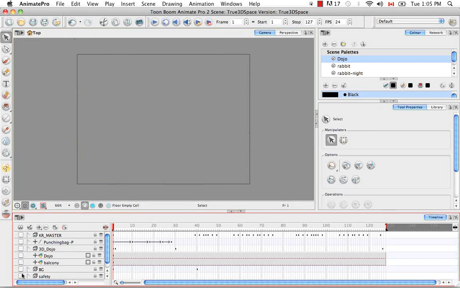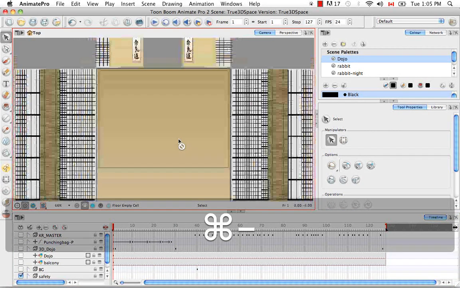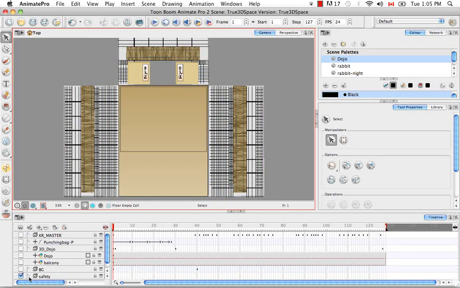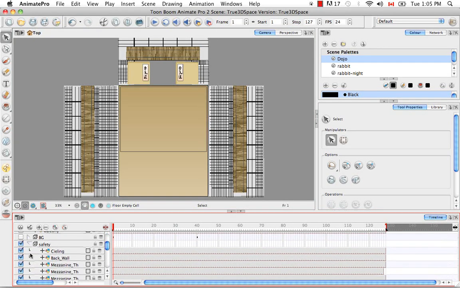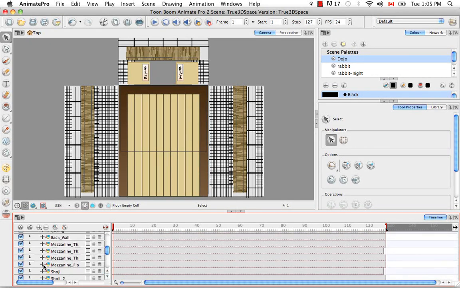So in this layer, where I have all the pieces laid out, you see the ceiling here on top. Let me just open this up. Then if we take away the ceiling from view, what I have here is actually the mezzanine floor. Let's take that away, and then underneath it I have the actual floor. Those three layers are one on top of the other because when I created them I used the floor to create the ceiling and then the mezzanine, because I wanted them to have the exact same outer dimension so that they'll stack neatly one on top of the other.